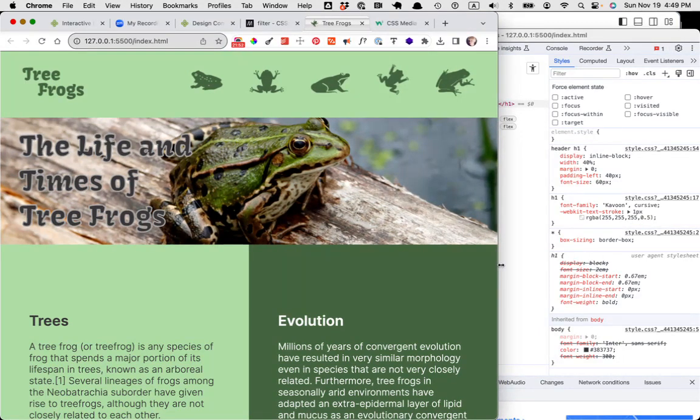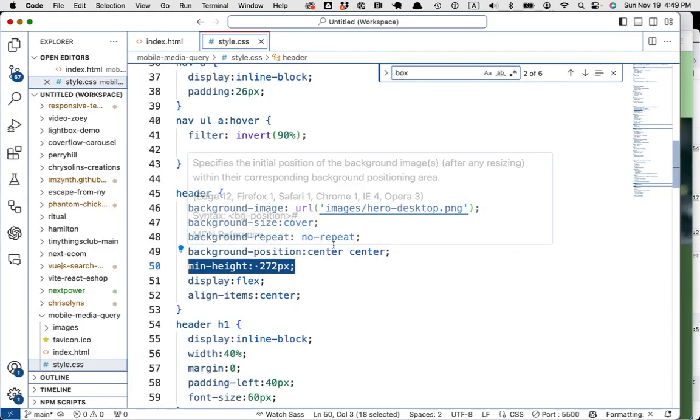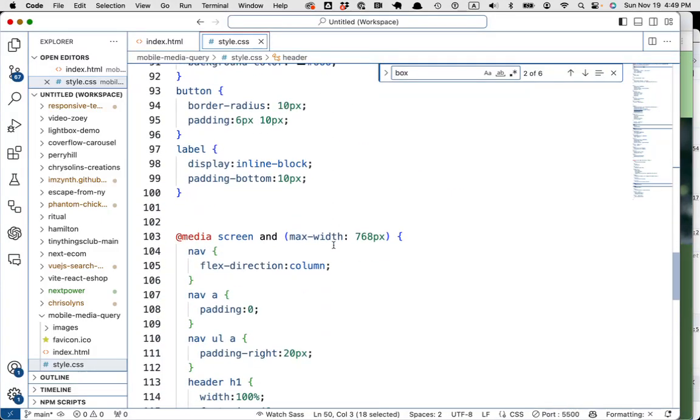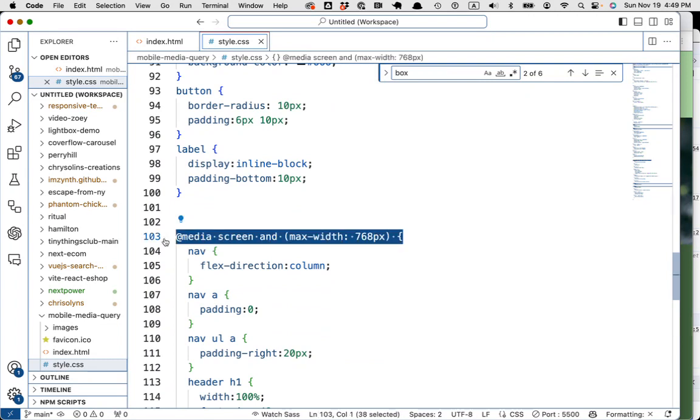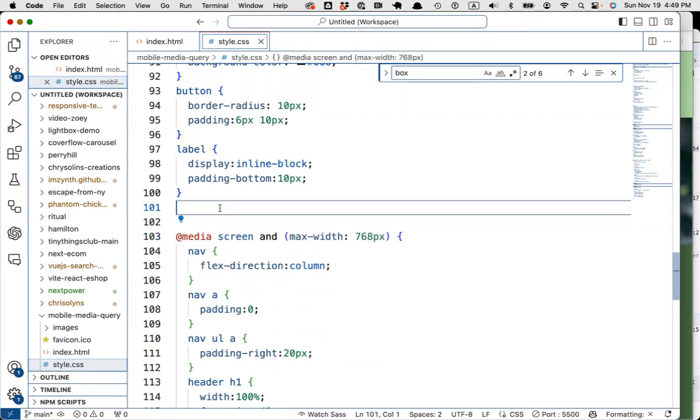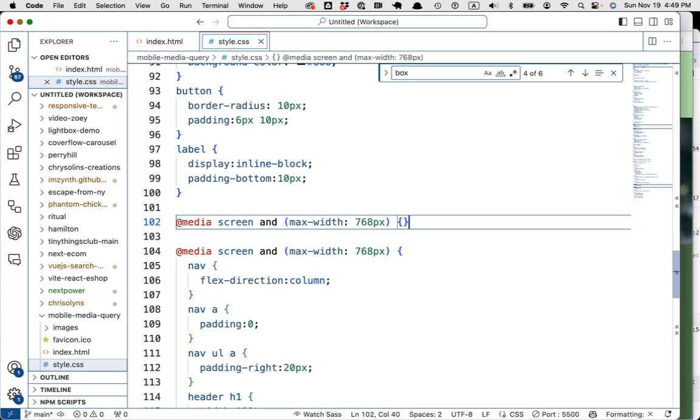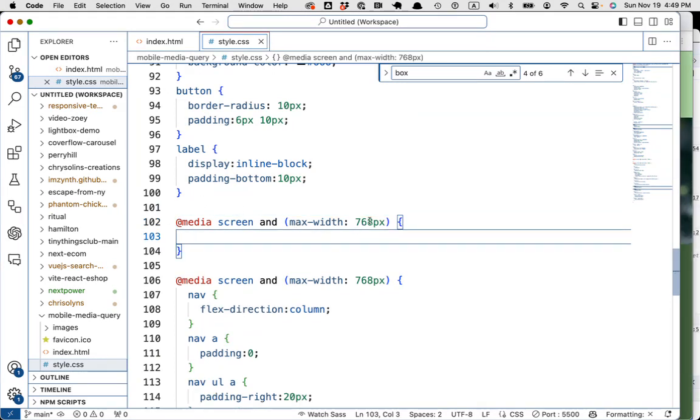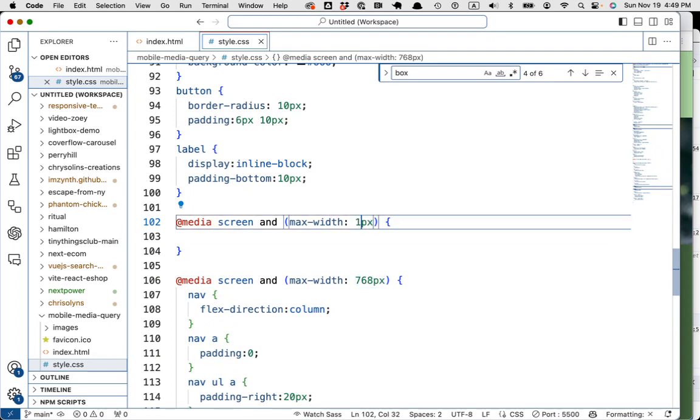That said, if you really want to do another media query, what you would do is add it before this one, since we're working big to small, doing desktop first. You would add another media query here, and instead of 768, you could say 1024.